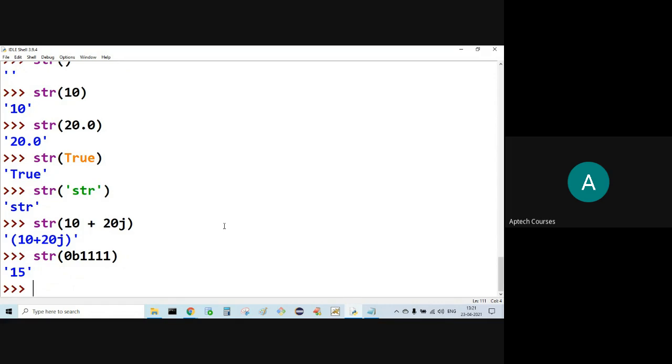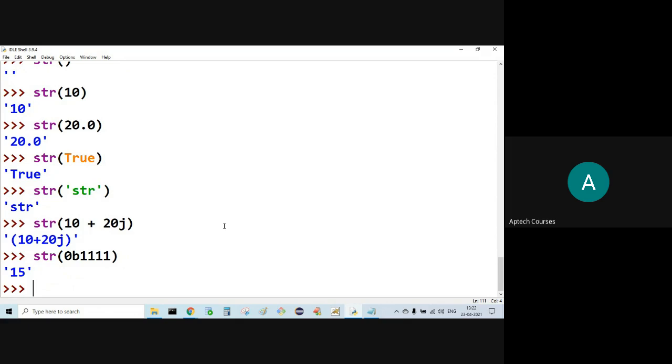That is what we are calling mutable. If I say immutable, we cannot make changes to that object. That is what we are calling immutable.